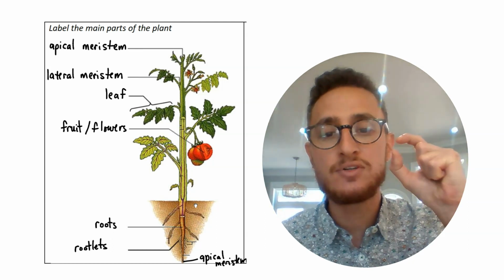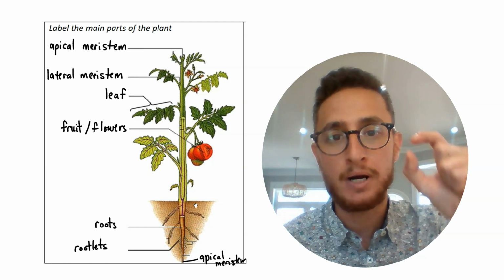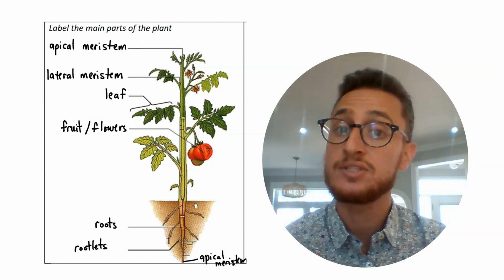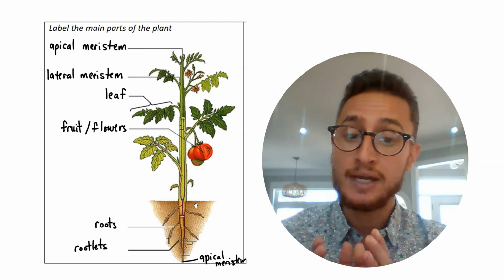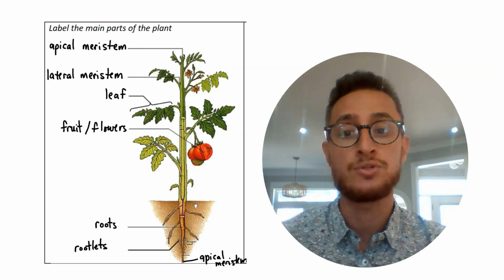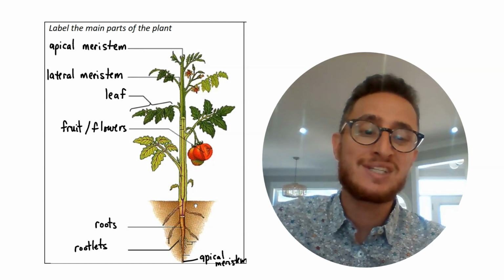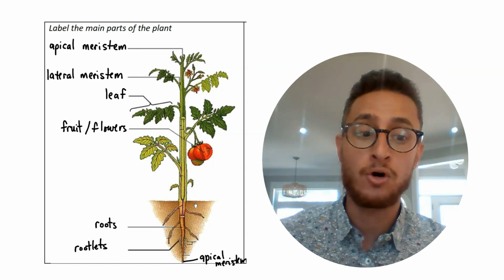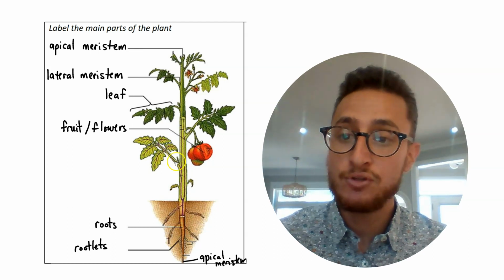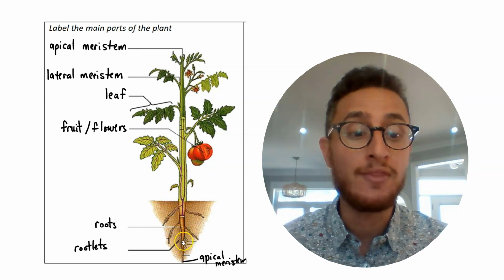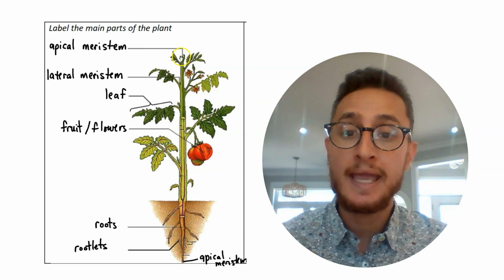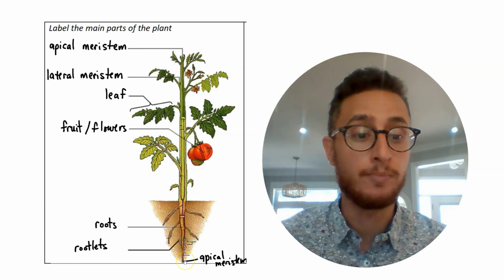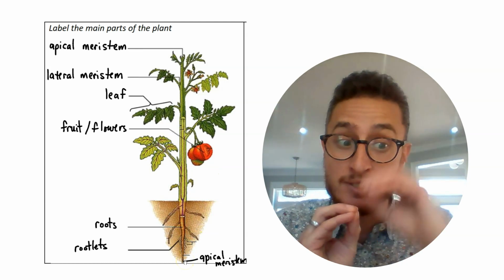Plants grow individually from separate buds, and inside of those buds is essentially stem cells, these unspecialized cells that can turn into whatever tissues a plant needs. Now, it's not exactly the same as our stem cells, and so they get a special name. They're called meristems, and if you look around this plant, you'll find them everywhere. There are apical meristems, which mean that they're at the very top or at the very bottom of that plant. So those are kind of growing tips.